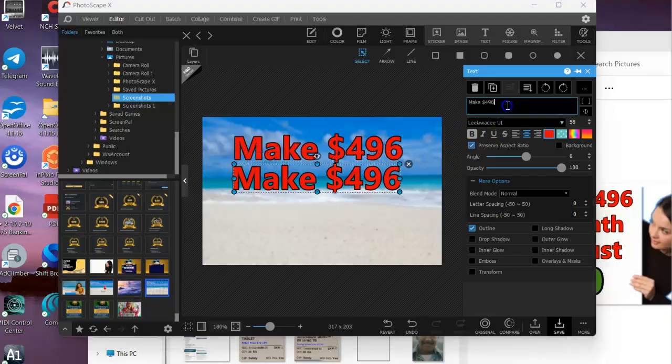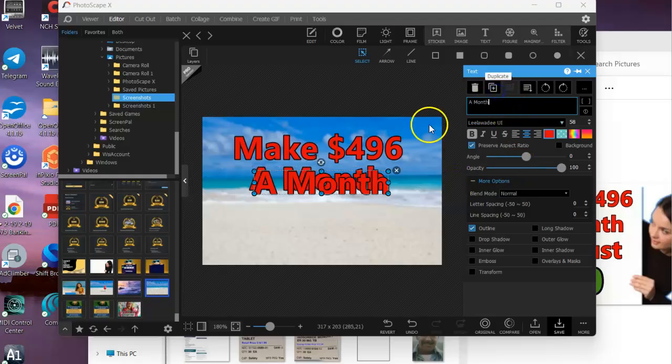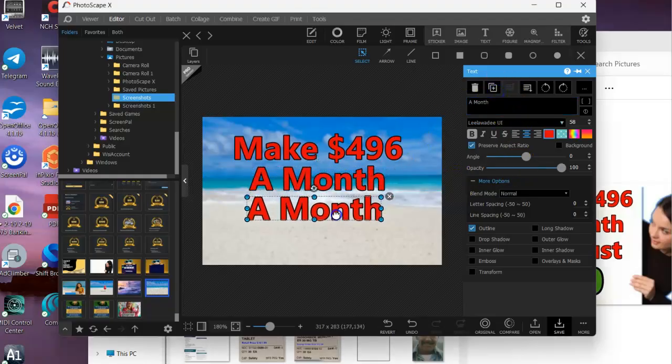So this is pretty simple to use in these programs. You just have to learn and get a rhythm to it. And this is how you attract people to whatever business you're doing. $56 a month. Duplicate that, and you can resize and space it up once you get done.